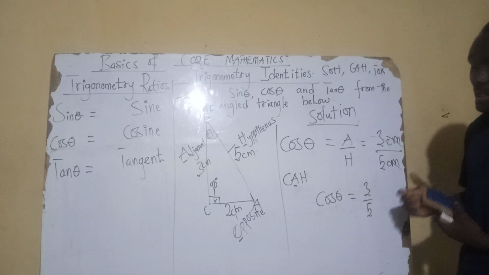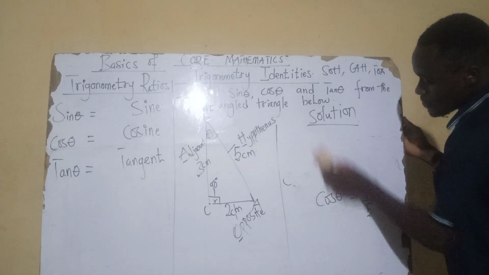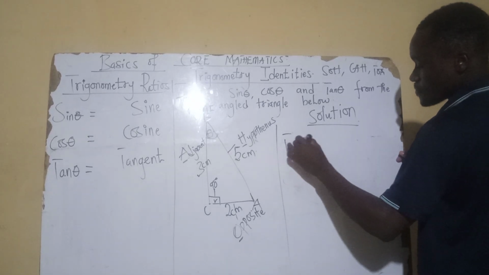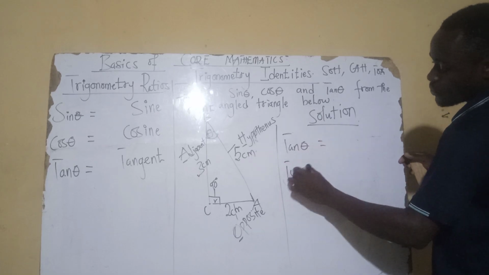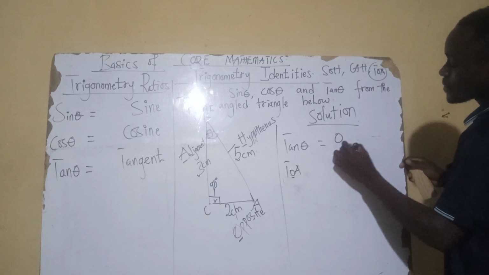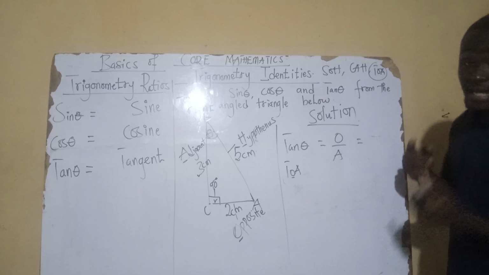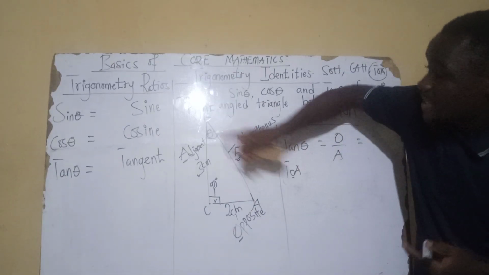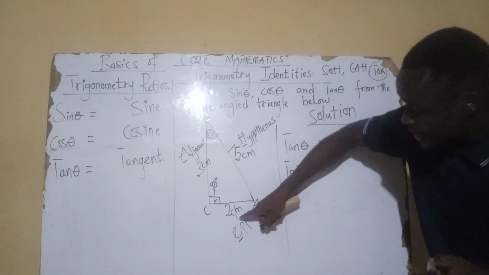Remember tan theta. Let's do it quick, then after we proceed. So tan of the reference angle theta, we said tan means what? TOA. Yes. So TOA is opposite over adjacent. Are you with me? And then we have the value for the opposite, where the angle of reference is facing. Always assume that the angle of reference becomes an eye. Where it is watching becomes the opposite.